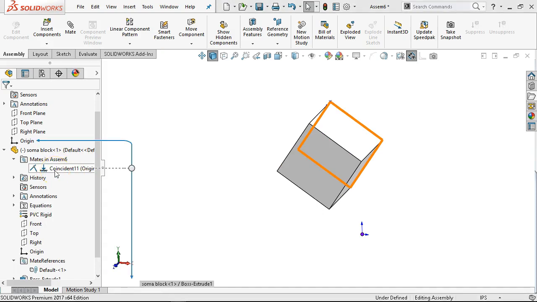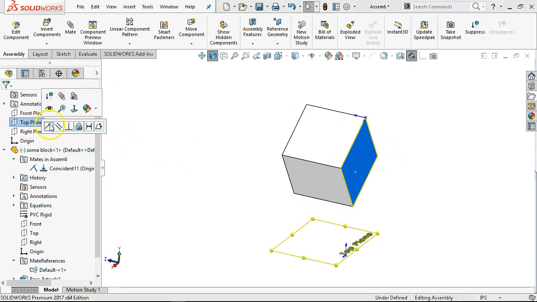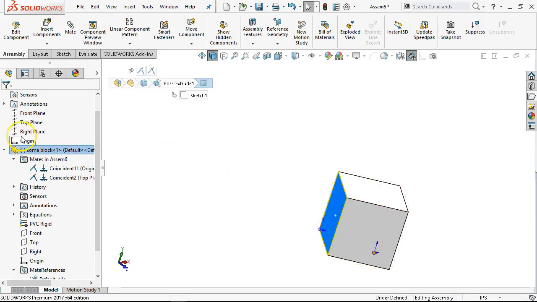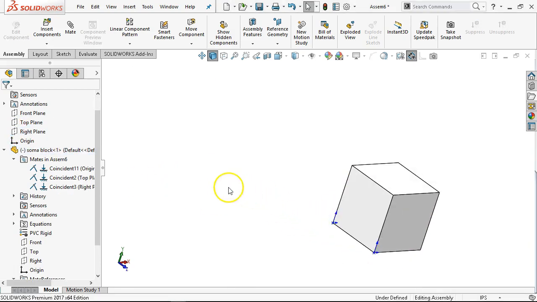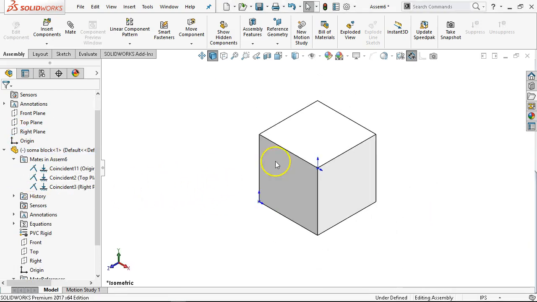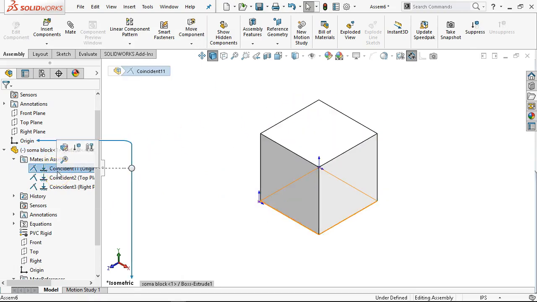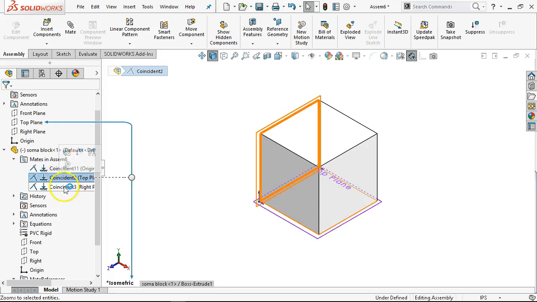That mate was suppressed while it was in the fixed. And we'll go ahead and set for the top. Rotate into position, set for the right, and go to position. All right, so still able to move. So somewhere in there I got a duplicate. So diagnosing my duplicate, that one's highlighted.